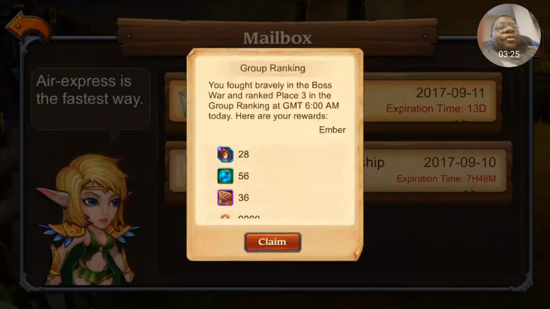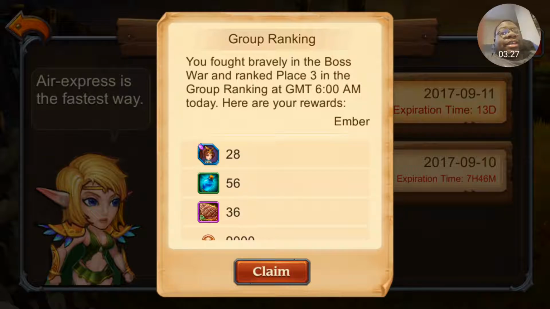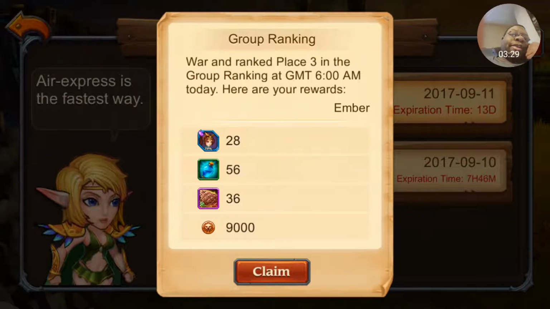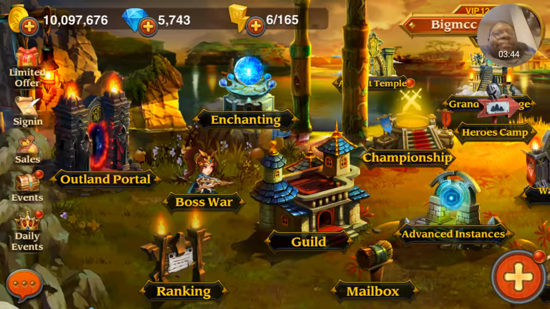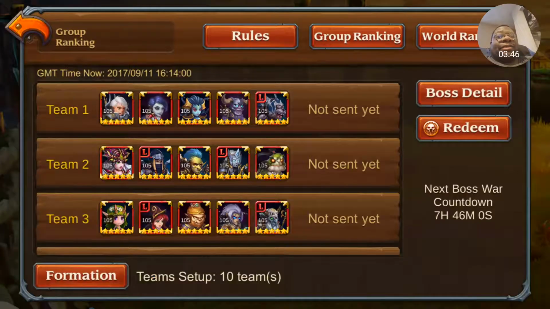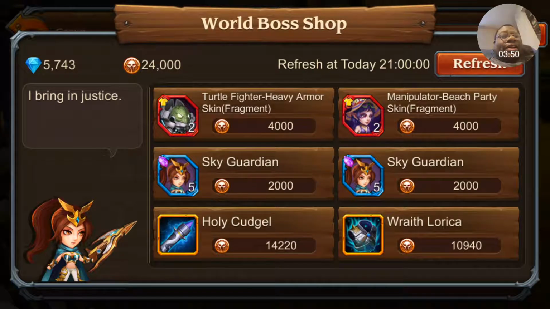And then for group ranking, I was number 3 this time, so I got 28 more of that hero, some more of those stamina potions, which actually helps a lot. You got a little bit of meat if need be, and of course 9,000 of those little jewels that I can buy. I'm not even really sure what to buy it on. If you have any suggestions, definitely let me know. But every time I go to redeem, I'm just not sure what to get.